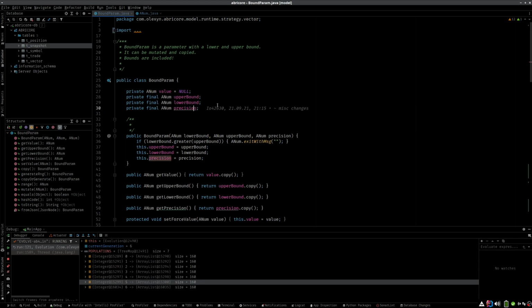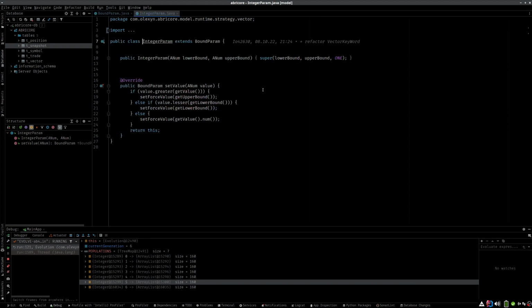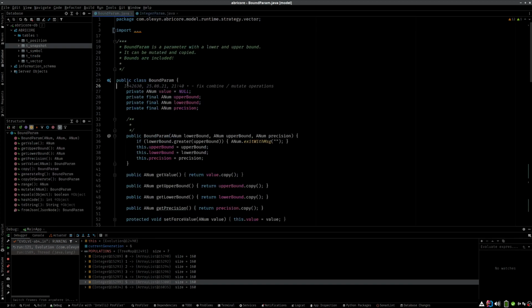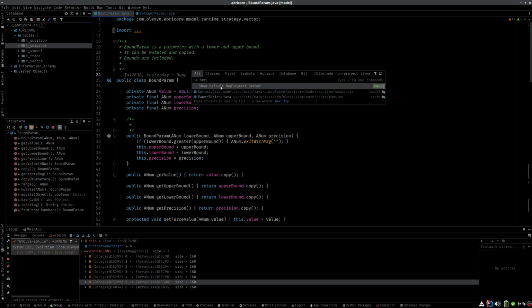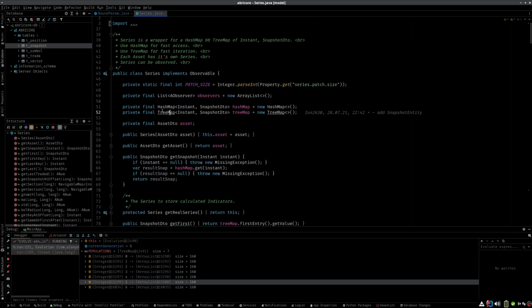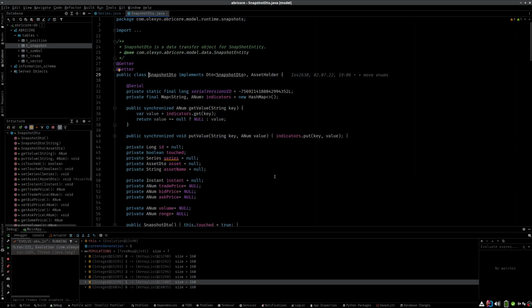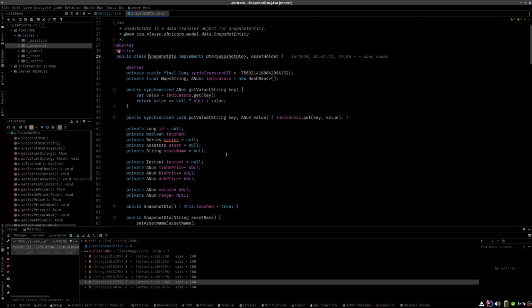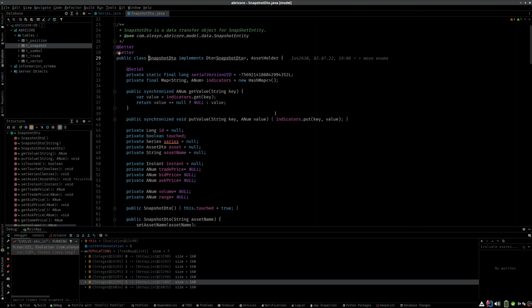The precision is also important because that way we can, well, have an integer parameter of precision 1. In the end, a series consists of snapshots, which we have seen before in the database. Here it's the DTO of it, and it has an indicator hash map.